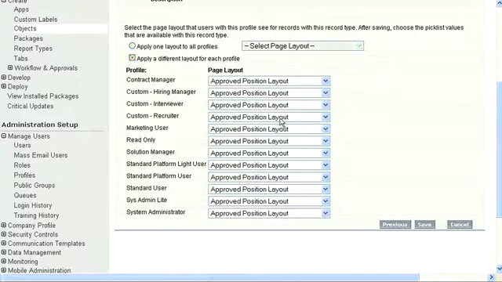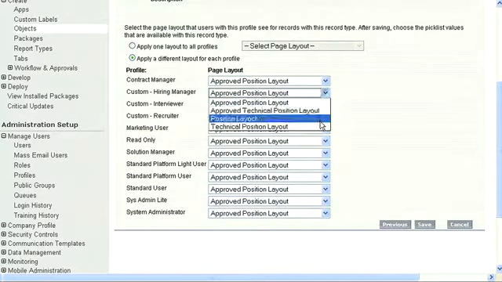All right. The second thing that we set up here is, when I'm creating my record type, which page layout, so for my approved non-technical positions, which page layout do you want me to display on either a universal basis or on a per profile basis? So I could say if this person is a hiring manager, then I want to use the position layout.